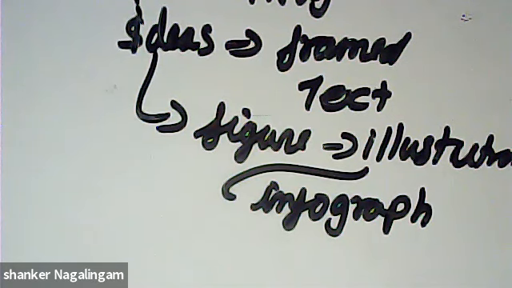For illustration, you can say a block diagram comes under illustration. For example, if I'm trying to draw the inner part of your eye or the inner part of your brain, and label the organs or parts, that becomes an illustration. If you talk about infographics, you are trying to have a histogram, plots, and many plots. Of course, we'll discuss that in the next session when we deal with methodology, because methodology deals with illustration and infographics. I think we'll see that in our methodology class in the next class.